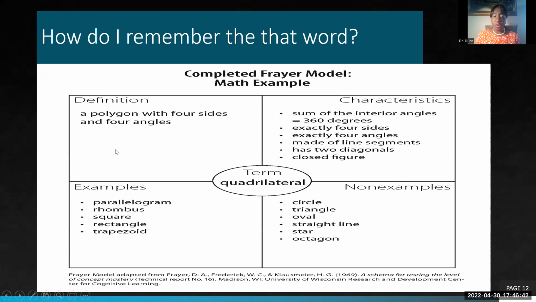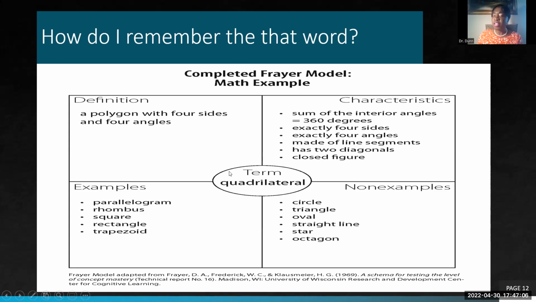So like I said earlier, the Frayer model is very important to me. A lot of K-12 teachers use this, and I see where it's working wonders with my students. So we define the word, and sometimes the definition may not necessarily be the dictionary definition, but a definition that they understand. It could be the definition from the glossary of the text, but just make sure they understand it.